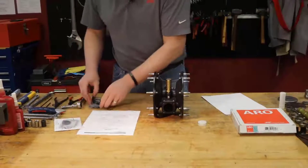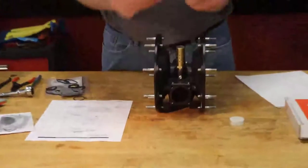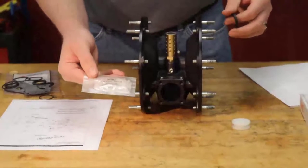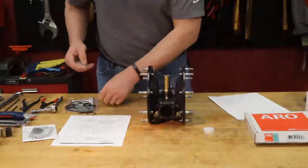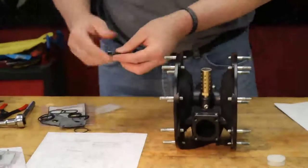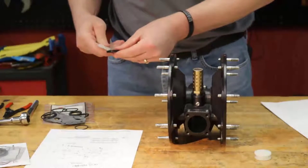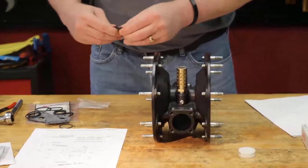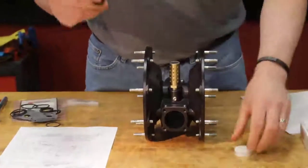We're going to open our service kit. And I'm looking for my U cup here. Each service kit does come with a 93706-1 key lube grease packet. You're going to want to make sure that you lube your seals within the air motor according to your operator's manual. A little bit more in there. Better to have too much lube grease, key lube grease, than too little. Okay, we got that on there.